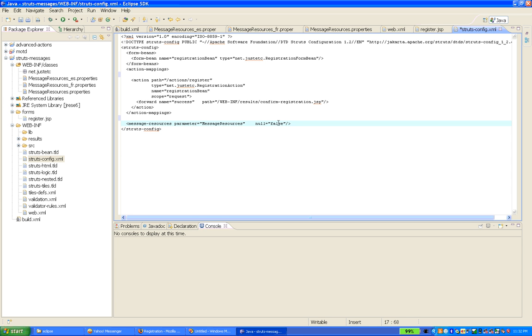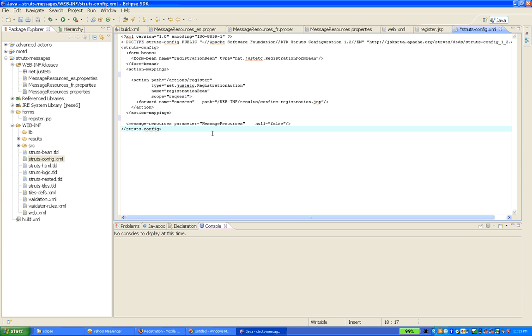But if you would be telling null equals to true, in that case the missing keys would just be ignored. So this is the main thing here, just regarding the resource files, how to use these things.